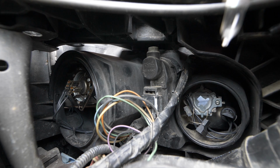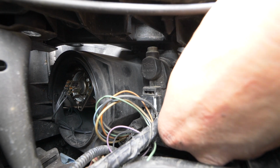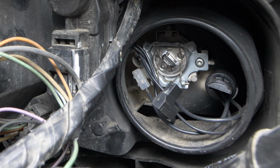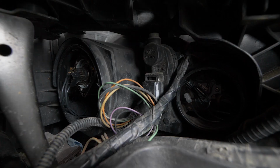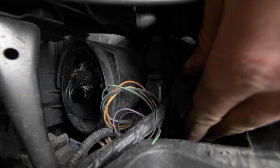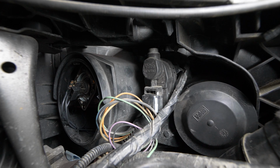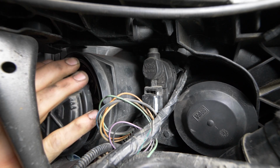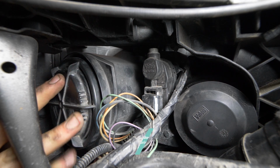Put the new bulb in place by turning the flat side upwards. Then, turn the metal hook back up and push on it to insert it into the holding spur. Replace the connector. Replace the cover. Operation completed.